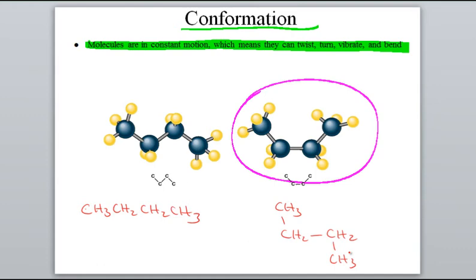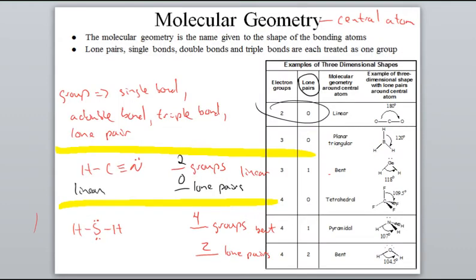But if you did, you should remember how to draw 3-dimensional geometries on a 2-dimensional piece of paper. We learned this in Chemistry 162 using this table in your information packet. I'm sure you can't use your information packet next year when you take organic chemistry, but you should remember how to draw 3-dimensional structures of carbon-based molecules. You don't need to worry about more than 4 electron groups. Carbon-based molecules, that's all they have.